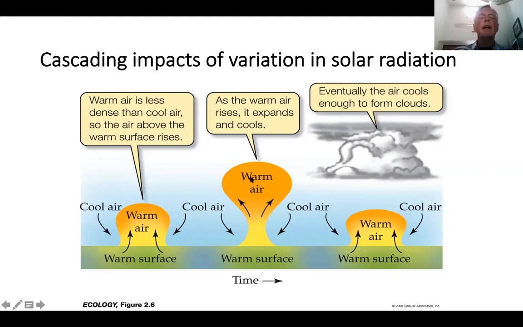So we have warm air rising, and then beyond, on the outskirts of this large body of warm air rising, we have cool air sinking, because where material moves in one direction, there has to be some sort of a compensation in the other direction, okay? So as the warm air rises, it eventually becomes so moist and so cool again by expanding, that the moisture that's in that air goes from a gaseous state to a liquid state. And that is what creates clouds, and that is what creates rain.